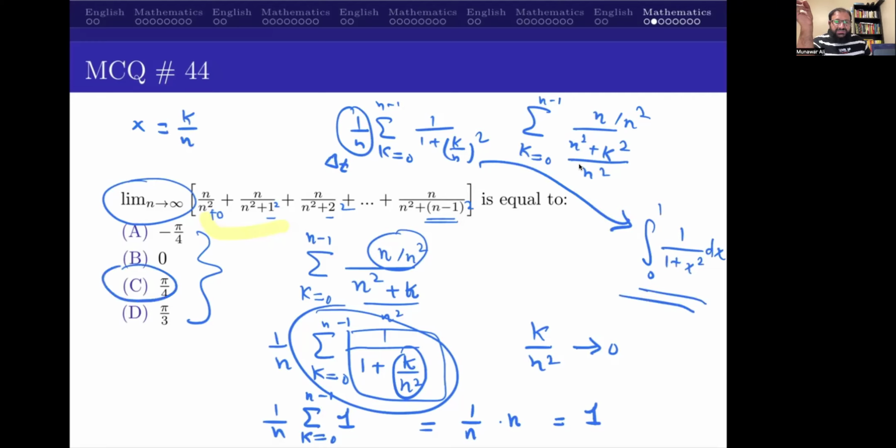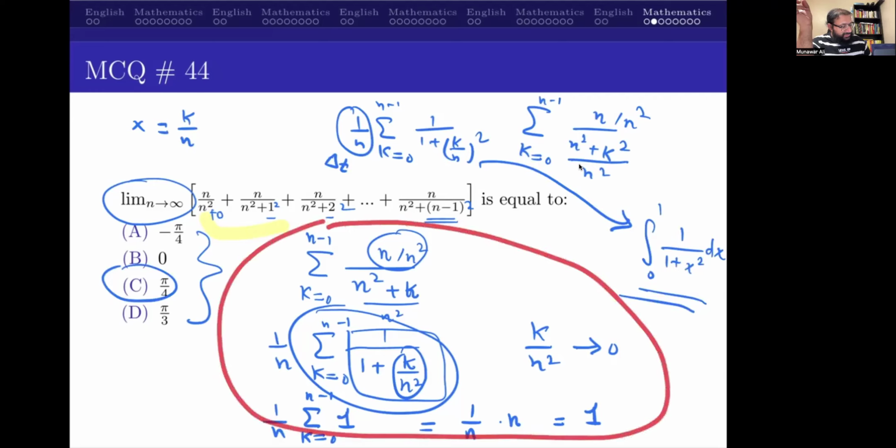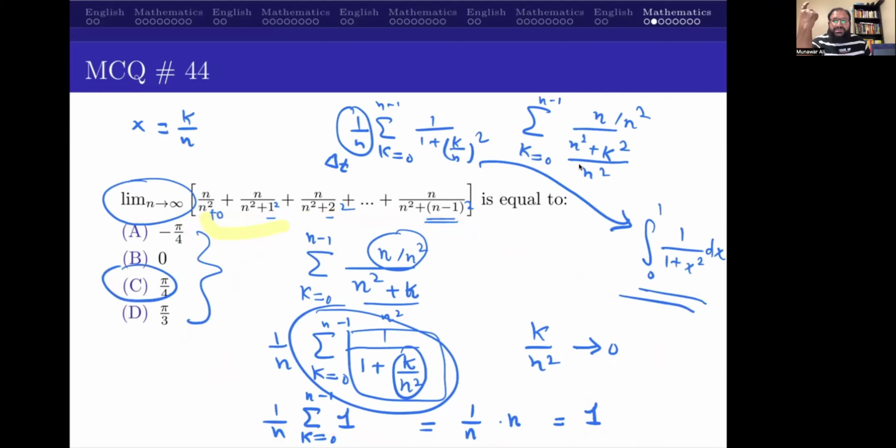Since there's a typo in this question, that's why we're not going to look at this. Otherwise, our answer is going to be this one, which is 1, which is none of these options if we take this problem. Now, if you want to look at this problem in another way, then maybe I can show you something. I can stop sharing this screen, and I might share my desktop.